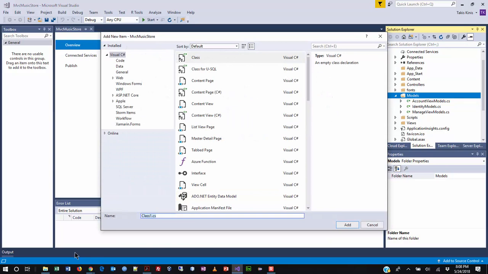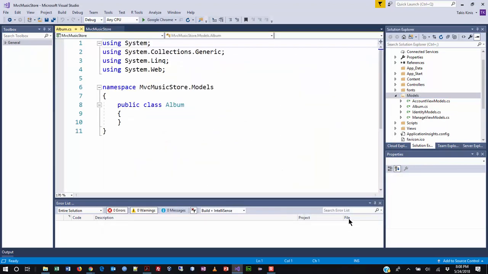They want us to name the class Album, so I'm just going to title it Album, and notice it is with a capital A. Go ahead and click Add, and then it just drops the file right in.